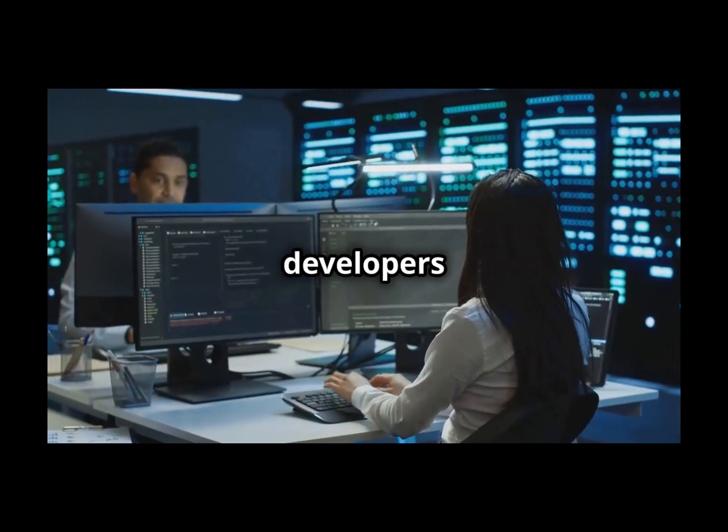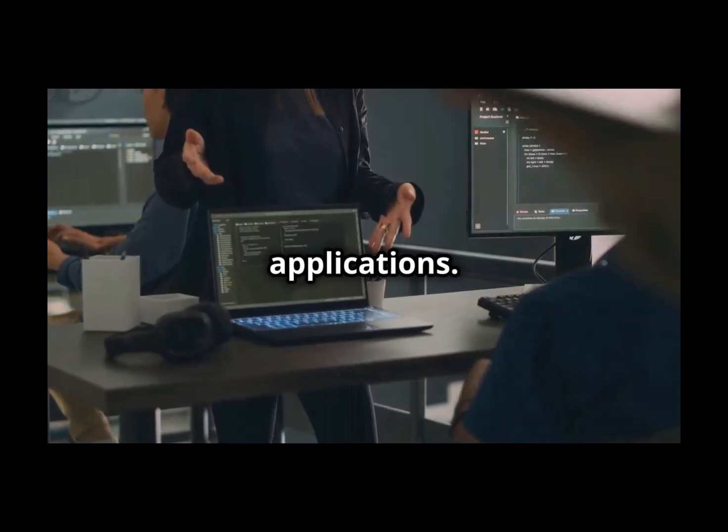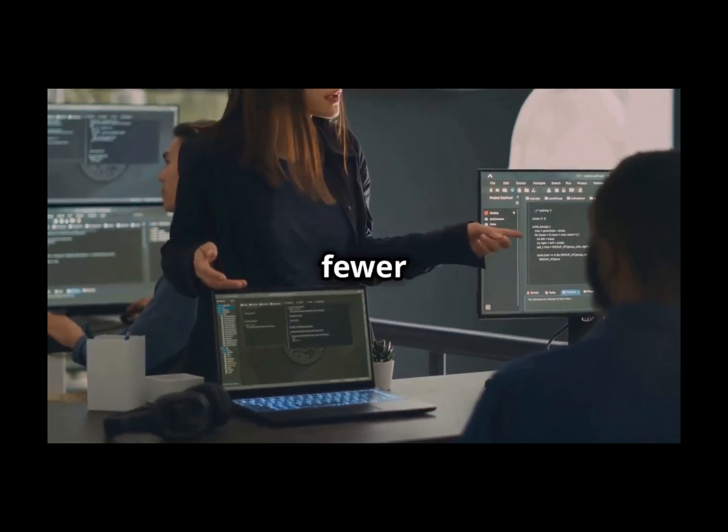Here's the deal. Bloated software slows us all down. TAT is pushing developers to create leaner, faster, and more efficient applications. Think cleaner code, fewer delays, and a smoother user experience. Imagine your users not having to stare at loading screens or spinners. That's the power of TAT.